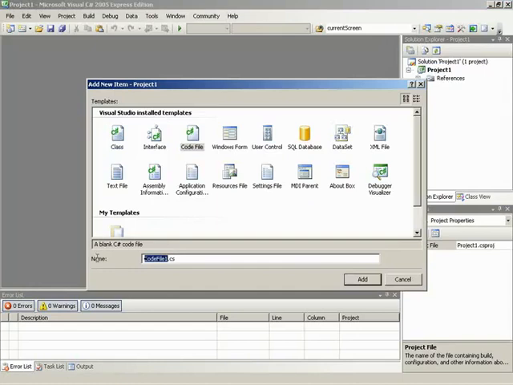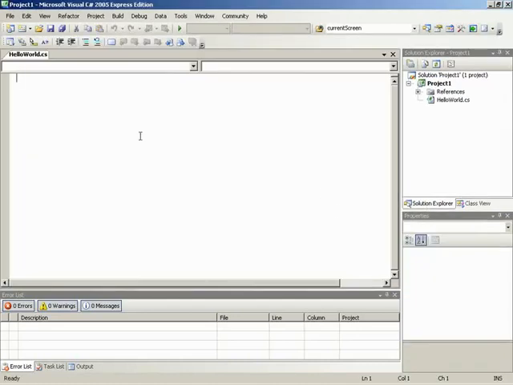Now I'm going to name this file helloworld.cs to mimic what we had done over in Windows, or just at that folder. So helloworld.cs, we'll add that in, and there we go. By doing that as opposed to adding a class, no class template came in here. It's just a bare empty file. So we have a blank document to start working in.